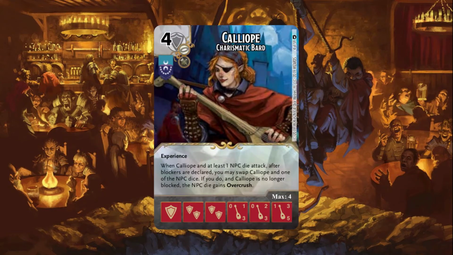Calliope, Charismatic Bard, is a 4-cost shield character with the good alignment, the equip symbol there at the top. I always want to call this the Earl Grey banner because of tea, but it's the Force Grey banner. It has a 013-023-135 stat line, the experience keyword, and finally, when Calliope and at least one NPC die attack, NPC in D&D sets is a sidekick die, after blockers are declared, you may swap Calliope and one of the NPC dice. If you do and Calliope is no longer blocked, the NPC die gains Overcrush.